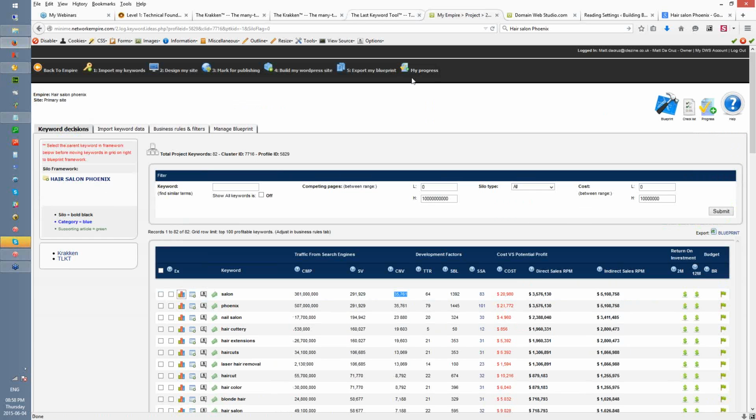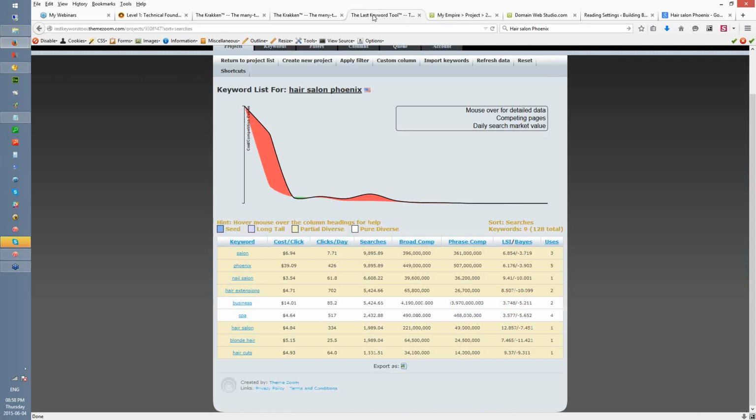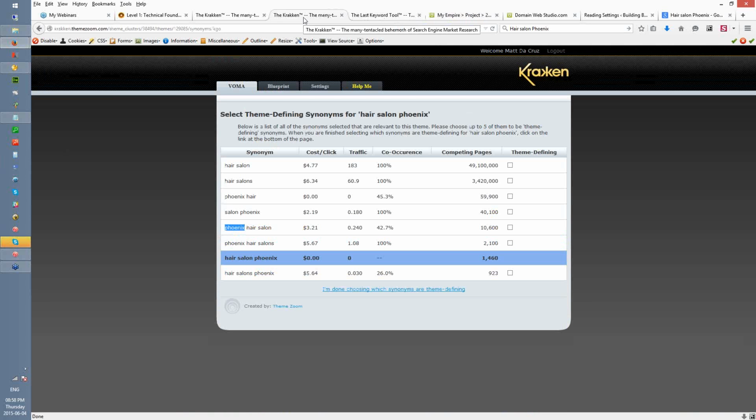Right, let me go back to Kraken so we can, sorry guys, I'm just hopping around, but I'm doing this in real time with you because I want to show you what happens in my mind as I'm running through this process. I'm processing a lot of information at once. I hope you don't mind. Can you give me a 1 if you're staying with me, or 2 if I'm jumping around too much? I just want to show you the real world application of how I do this stuff really quickly and what I am thinking about as I'm doing this.